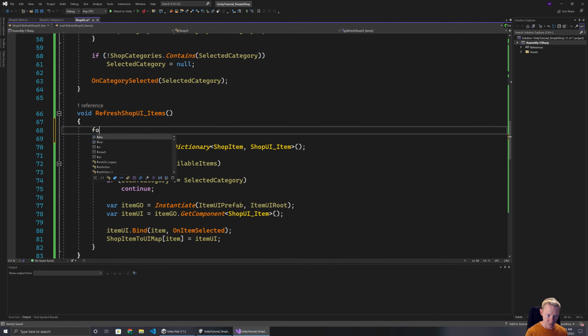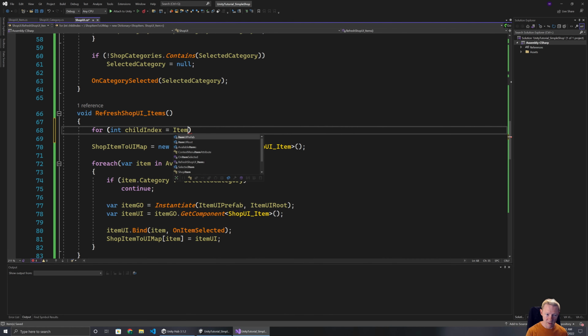So what I would do is for int child index is equal to item UI root child count minus 1.